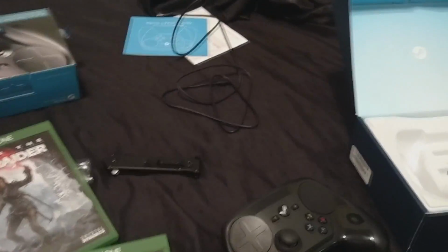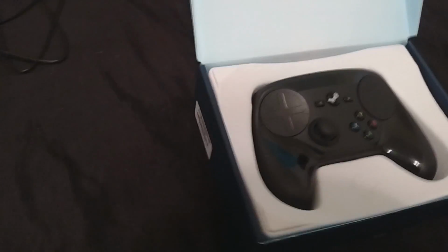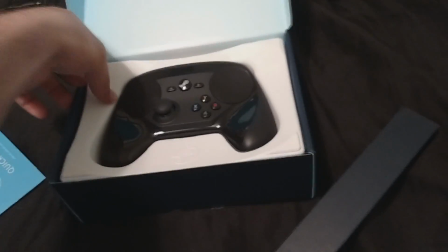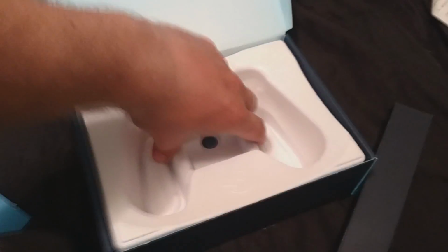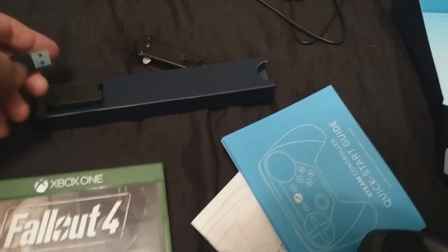I haven't seen any reviews yet, but I did hear Bernie from Rooster Teeth talk about it, and he said it's terrible. He pretty much said the same thing, how he doesn't like talking bad about controllers or products, but he was just like, man, this is just garbage. And it is. I'm not even going to hold back. It is really, really bad. If it was a third-party company, I would understand, but a company like Steam, are you kidding? With the amount of funding that they have, I don't know how they would ever put out a controller like this. It's just bad.